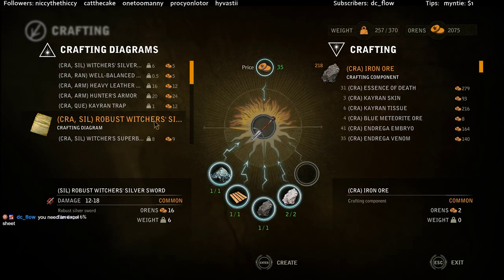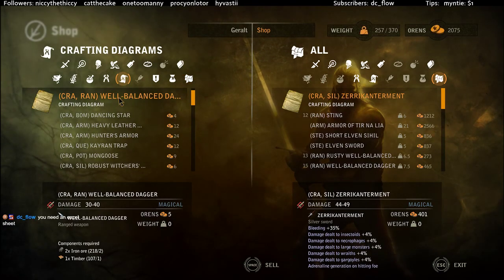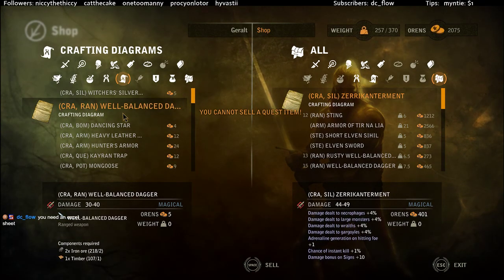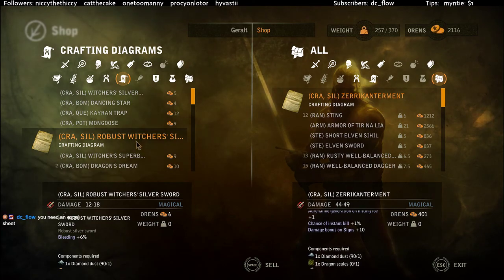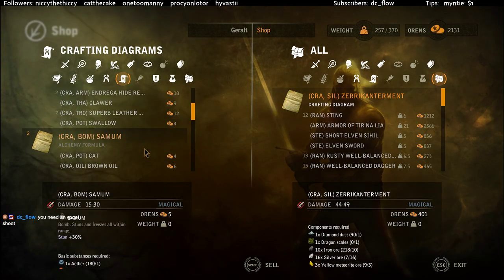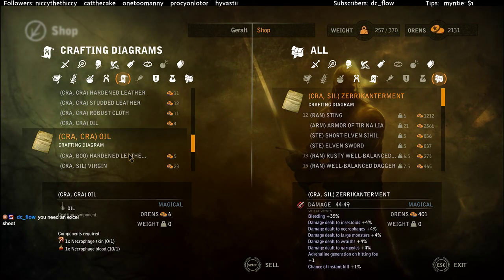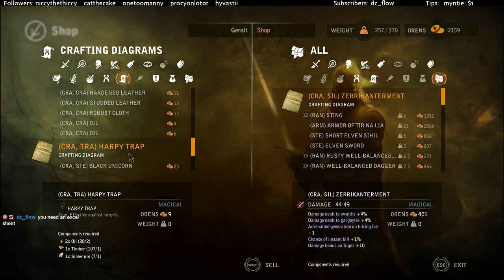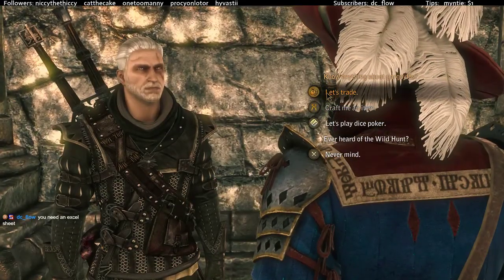Craft me an item. Actually, let's trade. Let me sell that pesky diagram. Let me sell these that I don't need. Heavy leather jacket. Yeah, sell those. Hunter's armor. Mongoose. Robust vulture. Which is superb. Dragon's dream. Grape shot. Robust cloth oil. Hardened leather boots. Yeah, sell virgin. Black unicorn. Okay, that was painful. Craft me an item.